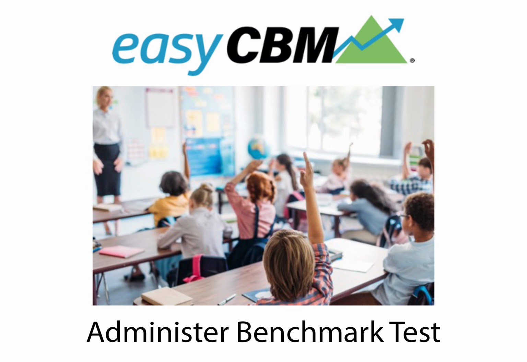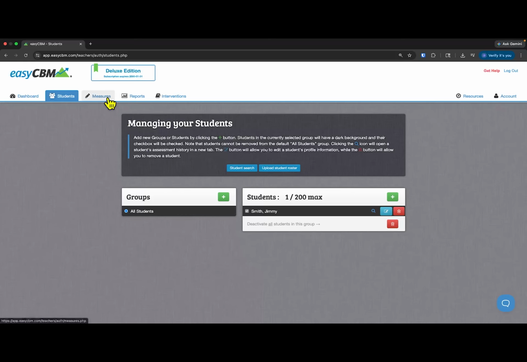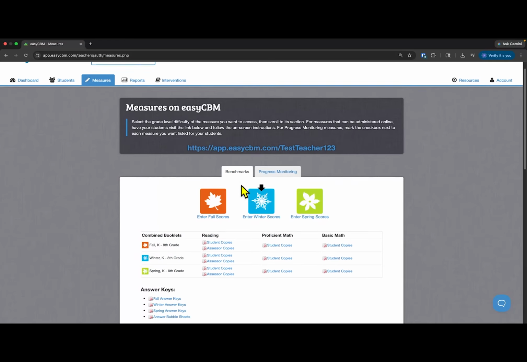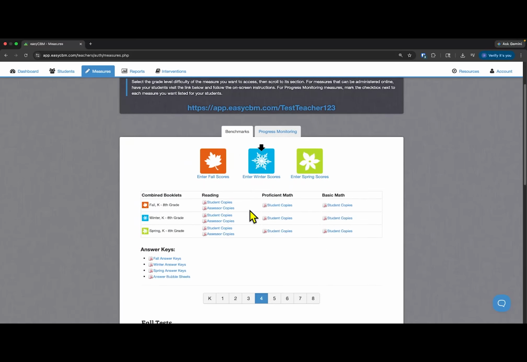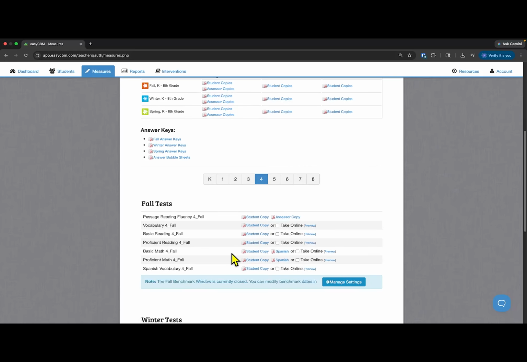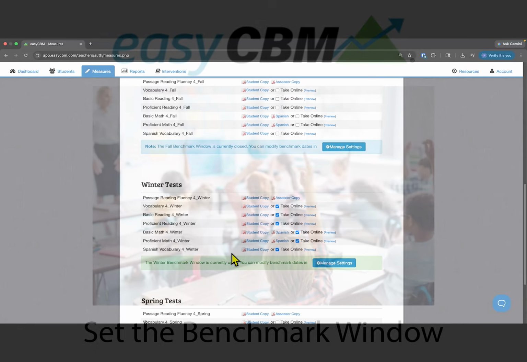Now that we have a student added to the account, you'll next administer a series of benchmark assessments to discover where your student's skill level currently lands in multiple subjects. You'll have the option to administer the assessments on a computer or tablet, or you can administer by paper and pencil. Either way, we highly recommend capturing the item level data the assessments provide to help pinpoint the student's area of need more precisely. Any assessment taken online will automatically be saved and scored, saving you a vast amount of time. Don't forget that the benchmark assessments are only available for Deluxe Edition subscribers.